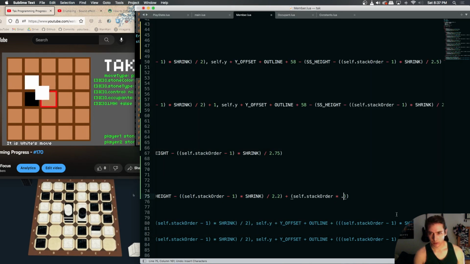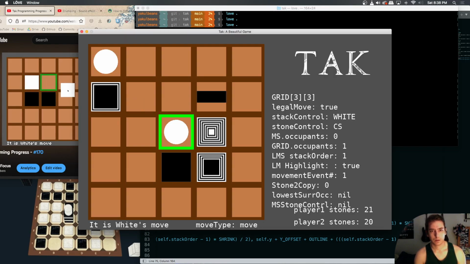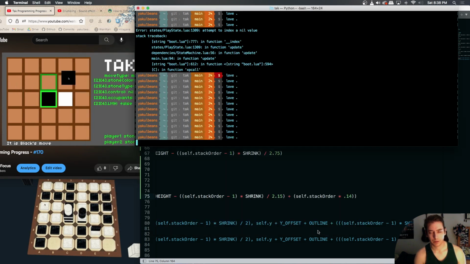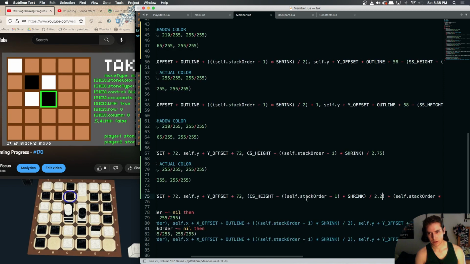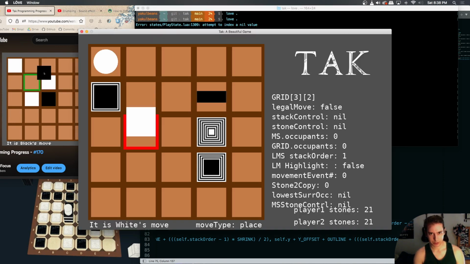Instead of a bigger number, what if we do a slightly smaller number? Okay, that's readable, but it looks like crap, and that one's not very good. I don't know what to do. We're right there. This is kind of readable, but ideally it's a little bit better.